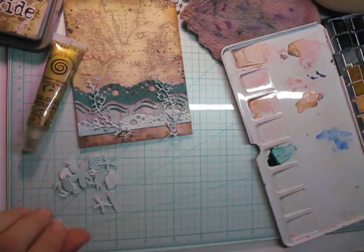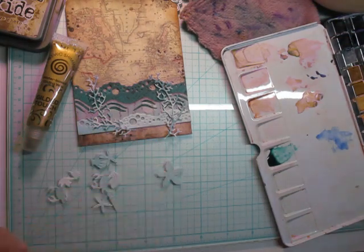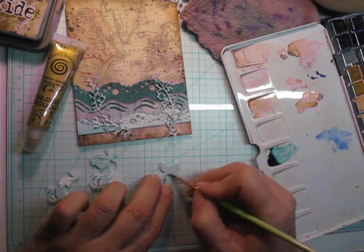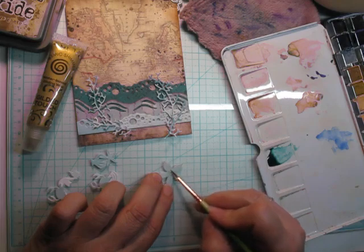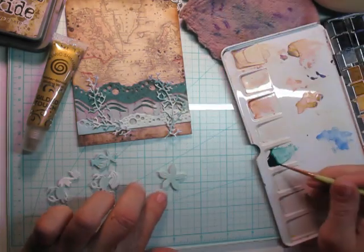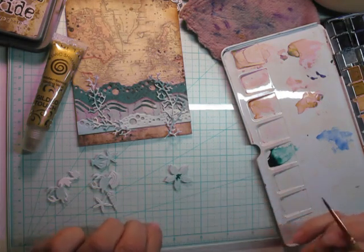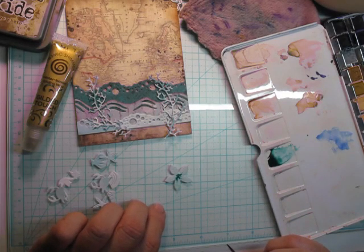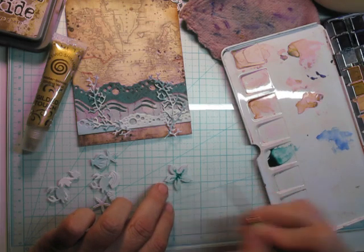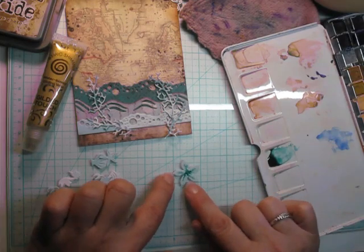Okay, there's that one. Now these, I do want to put, I think, you know what I'm going to do? I'm going to get this one all wet in the center here. Not too wet. That's too wet. And then I think I just want to drop a little bit of color right there and let it do whatever it's going to do. Maybe I'll help it just a little along those lines. That's pretty cool. Look at that.